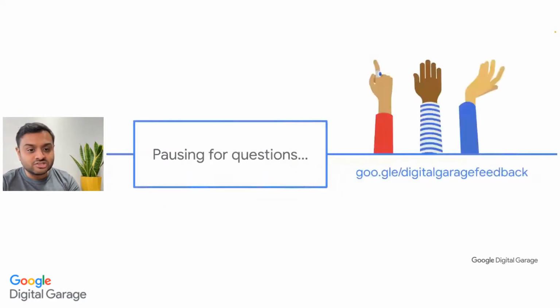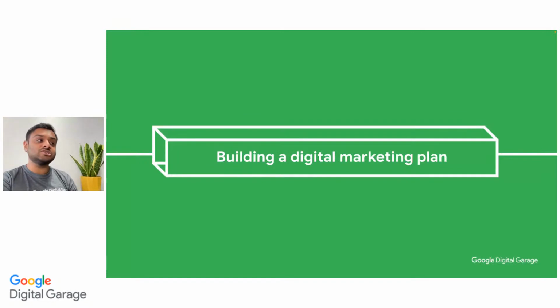So just a quick check-in with questions before we move on. I believe that Bendit has been typing away eagerly in the live chat, answering some questions which have been coming through, which is great stuff. If there are any final questions, pop them in the chat as we come on to the final part of this session, which is looking at how we build out a digital marketing plan.